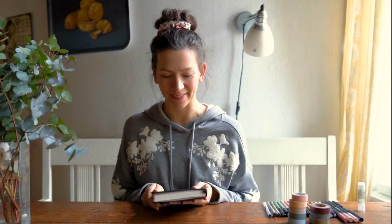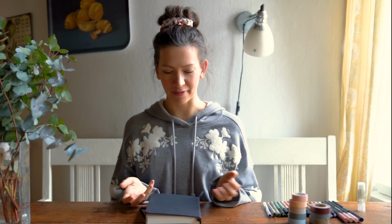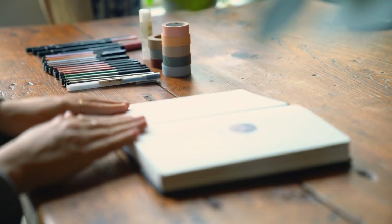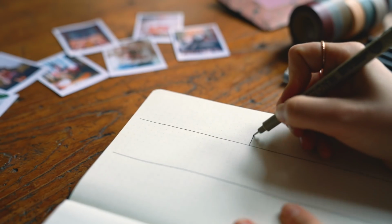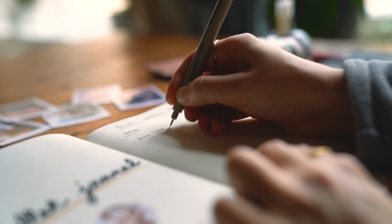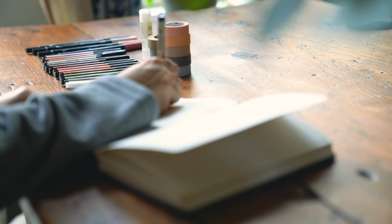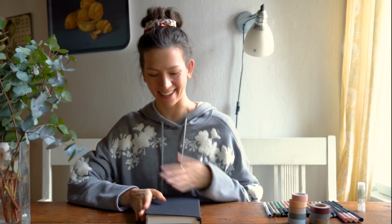We are going to talk about something that is very dear to me, which is bullet journaling. I have been into bullet journaling on and off for 2 or 3 years, and I've tried out many different layouts and styles, and I think I finally found what works for me. I've come to the conclusion that the more simple and minimalistic it is, the better it works for me, and then I would actually also keep on top of it. So this is definitely my customization of it, and I just thought I'd show you what kind of pages I have in here.